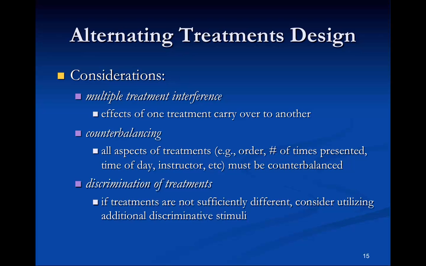But one thing that I typically have done with some success in addressing this challenge of discrimination with alternating treatment designs is to try to have different people associated with different conditions. I think that's a more real situation, and to the extent that the data we're getting in these analog sessions generalizes to what really is happening in the classroom or in the home, I think it has to do with different people doing different things. So that's another way that you can help to discriminate treatments.